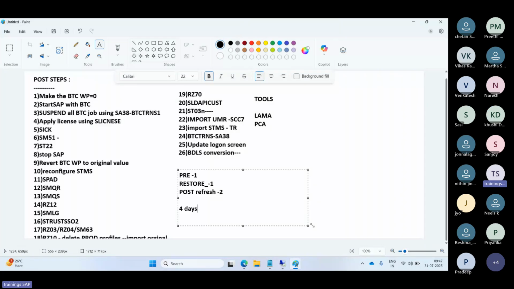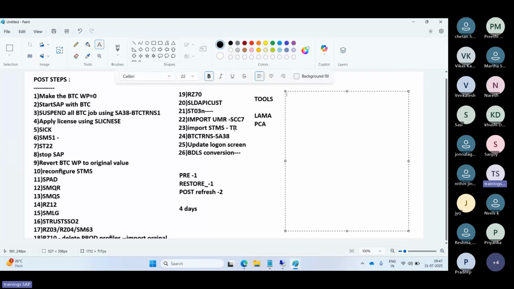So in this case, if the system is not available for 4 days, a lot of things will be impacted and everything we have to do manually. That's the reason some other tools are in the market that automate the refresh. Pre-steps and post-steps will be automated here, right? It will reduce the downtime to within 8 hours, 1 day, or 2 days, and we can deliver the system back.